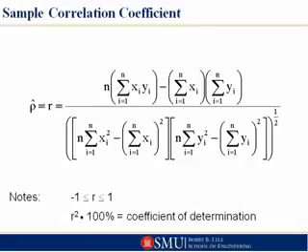We draw a sample, and the sample values we are going to use, and here's this nice, beautiful formula. We can use those sample values to create an estimate for the true correlation coefficient between two random variables. And so this is a formula for what you would do with a sample of size n. The value of r, or rho hat, however you denote it, certainly would fall between -1 and 1. And something called the coefficient of determination is r squared times 100%.